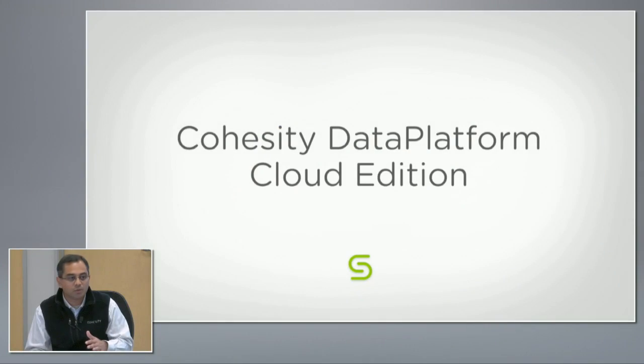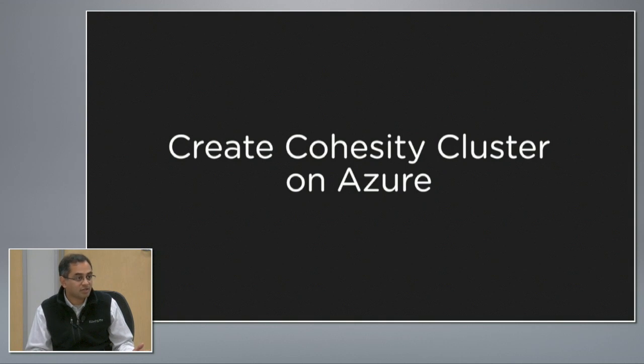And like you heard, there are three use cases that we think this can really help. One is test dev scenarios, the ability to do test dev in the cloud based on the VMs that have been backed up. The second is DR. Obviously, customers want to leverage the cloud in the case of a disaster, and then probably other services that the cloud vendors offer, such as analytics, based on the data that has already been moved to the cloud. So there are a lot of moving parts in this demo because we have Azure, we have an on-prem Cohesity cluster, and we have the Cohesity cluster running in the cloud.